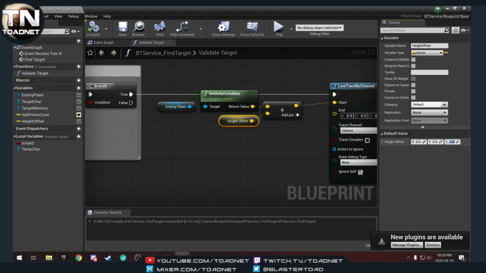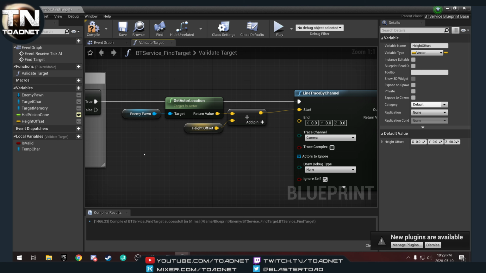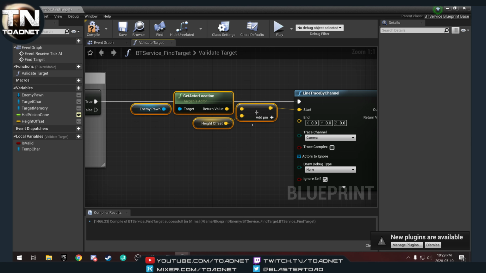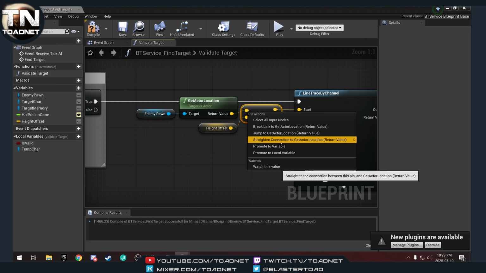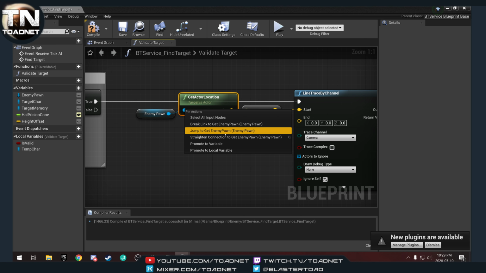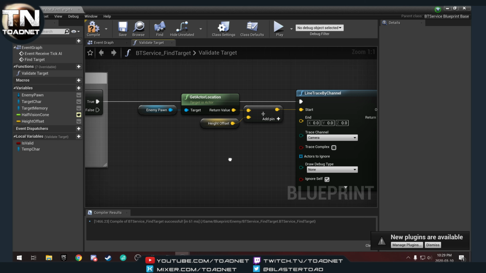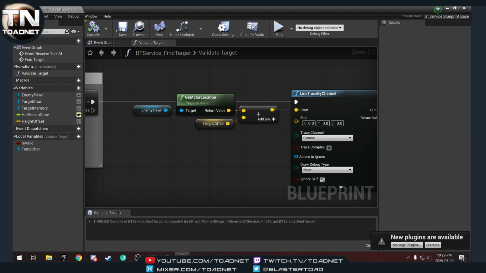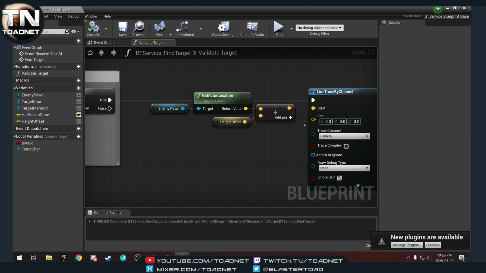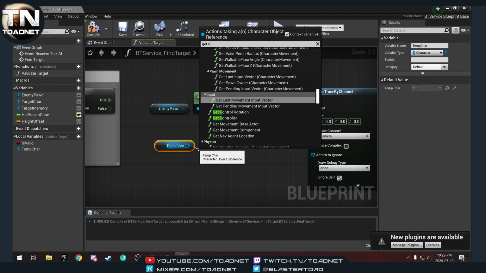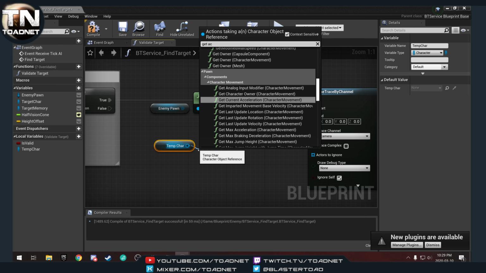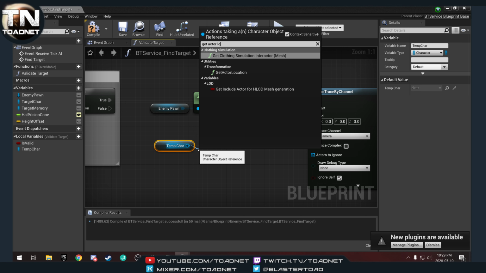So I'm going to add 60 in the z-axis, so up and down, so that way the trace is coming more from the head or eye area instead of coming from the middle of the actor. Okay. Compile, save. Then our end location will be our temporary character, get actor location.